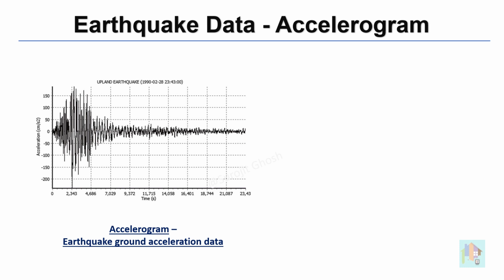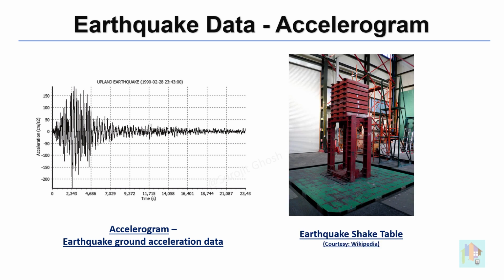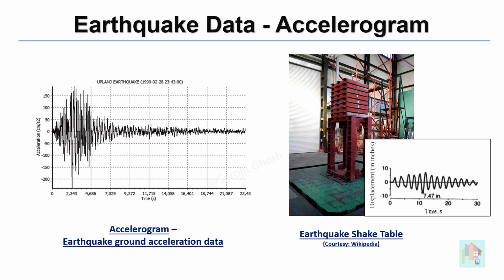During earthquake, ground acceleration is recorded and plotted against time in different axes, which is known as the accelerogram. This data is recorded for all types of earthquake in different zones, whether it is high seismic zone like Bhuj or low seismic area like Bangalore. This data is used later to find out the structural response of a scaled model. Either a computer program or shake table is used to simulate same earthquake acceleration on a scaled model, and structural response in terms of acceleration or displacement is recorded in a time history plot.